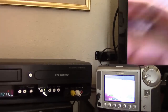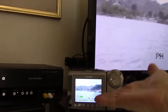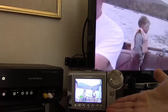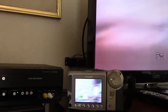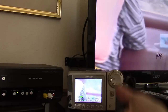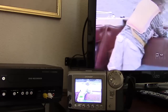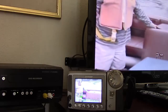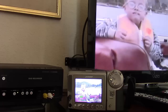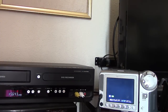At this point, you could just walk away and let it record the full two hours — or whatever is on your tape — or switch to cable TV and just let this run and save the entire tape as one full chapter on your DVD. That's what I'm doing because I don't want to babysit the recording and stop and start it at every scene change. But if you feel like watching the tape, it is handy to make a chapter for each scene so it's easier to find things. My goal is just to get all these tapes backed up onto DVDs as insurance so I don't have to worry about tape degradation.